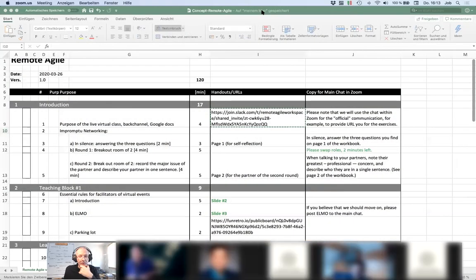Stefan, apparently I was alone in breakout room number 2. No one was joining. Yes, I can see it. So there's no function that allows you to collect and reassign people who did not join on the fly. The only way to do this is by hand, and this is a bit tricky.